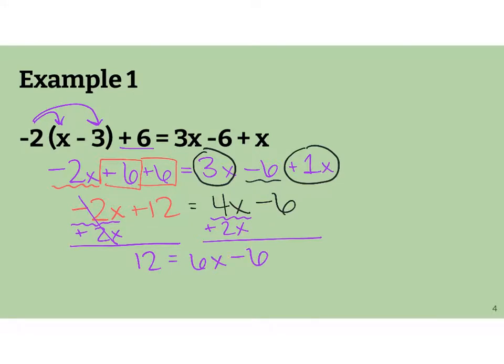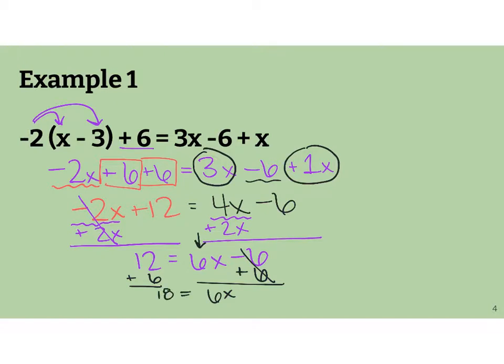My next step, step 4, says to get all the constants on the other side. So my variables are here on the right side. That means my constants have to be on the left. So I have to get rid of this -6. I don't want any constants on this side of the equal sign. So I do the opposite of minus, which is plus, and then I'm going to also add 6 here. These go away, and I have 6x equals 18.